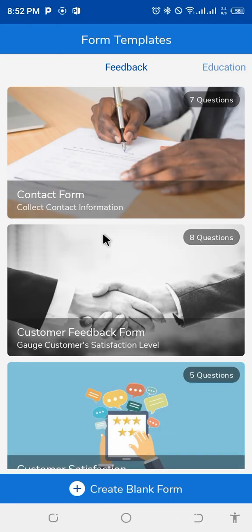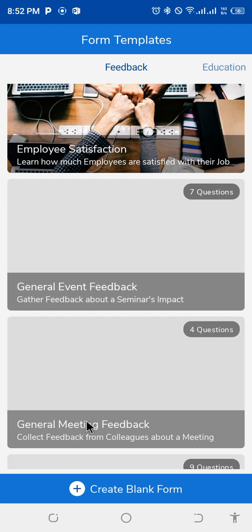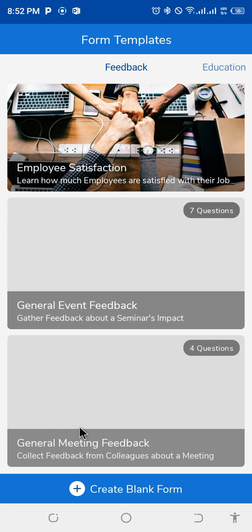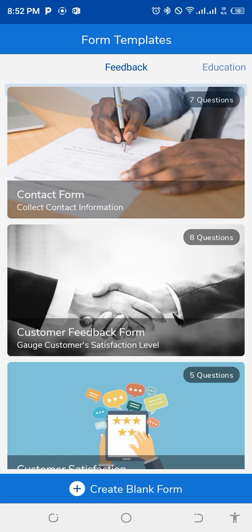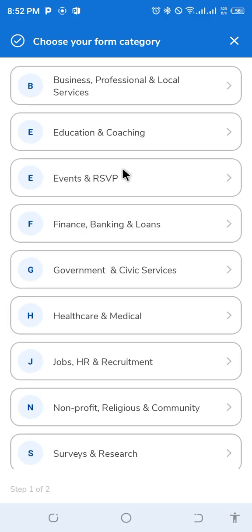We have templates. We have templates that you can use, like a contact form, which I explained to us. Contact form and other feedback forms are there. You can just explore them and play with them, learn, and share with us. But I would like to pick a template which I did during the training time.